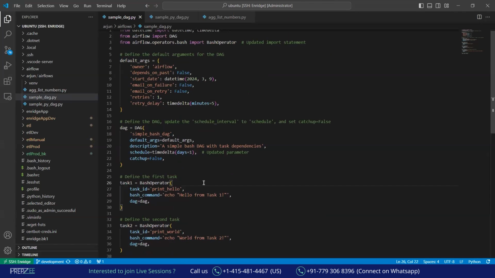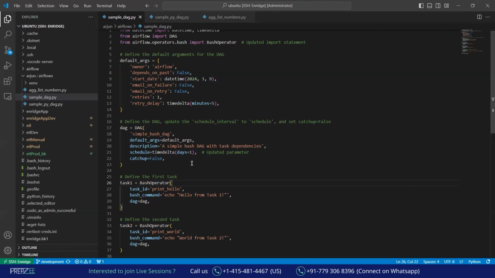Okay, now that I have the DAG, this development doesn't happen in Airflow. Whatever I have created here will not happen on Airflow. This will happen in your local Visual Studio Code. We use Visual Studio Code for Python programming. It is an open source tool. We have seen this earlier also. So all the DAG preparation, the actual coding in Python, everything happens locally or on a client system using Visual Studio Code.